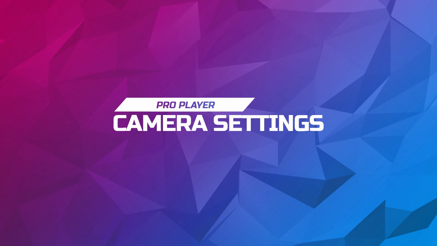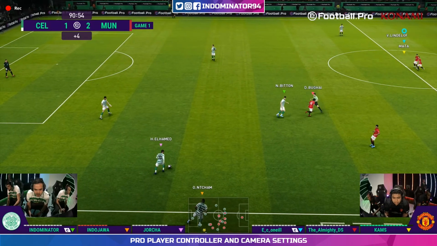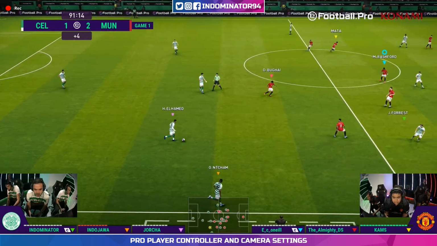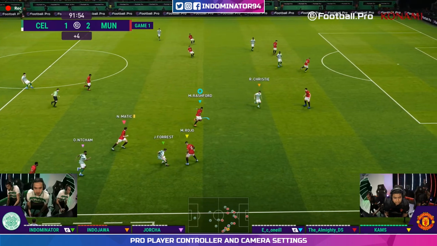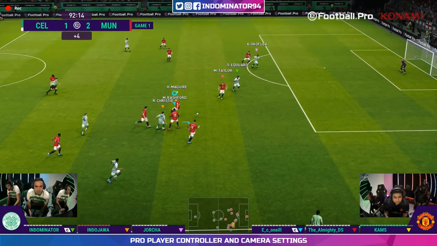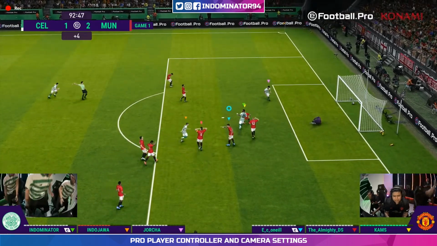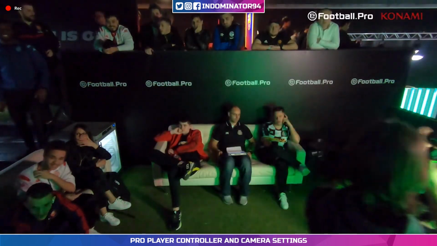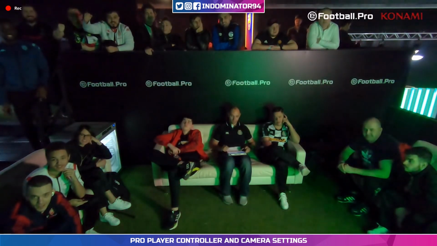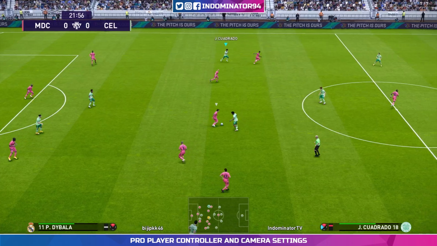Okay, so the only camera view I'm using is dynamic wide, and that's for two reasons as well. First of all, this camera view is also mandatory to play within the eFootball Pro League. So all pro players have to play with this camera type as well. On the other hand, I personally think this is the most clear view you can get. It's not too close and not too far. You can see which players you are controlling, you can see the skill moves, the ball, everything you need to see basically. So yeah, like I said, this is a personal preference, and I made this video just for the ones who were asking what my controller and camera settings are.